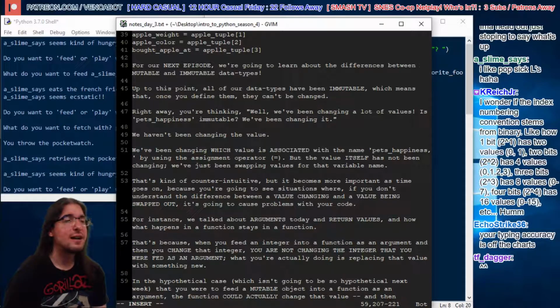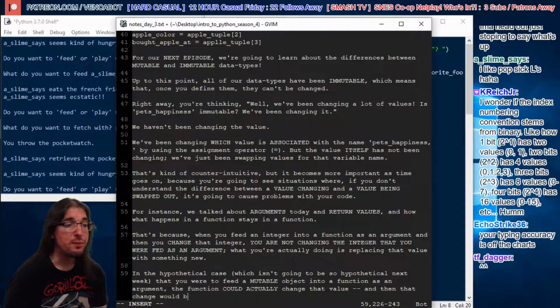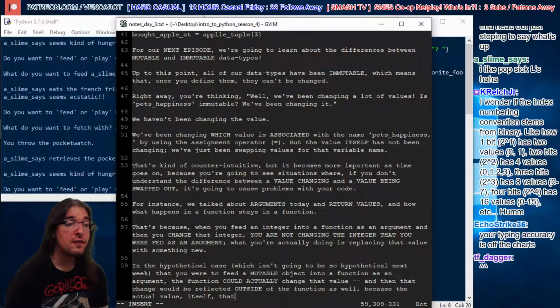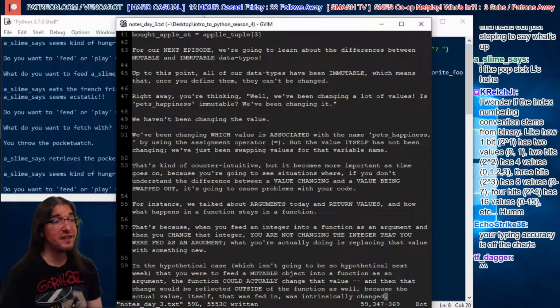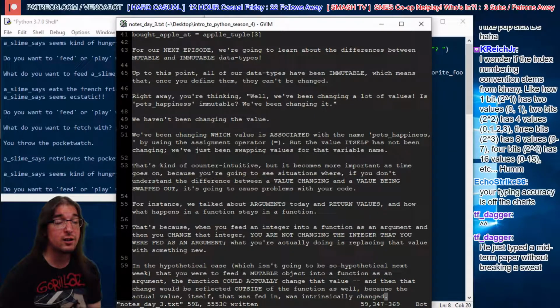And then that change would be reflected outside of the function as well, because the actual value itself that was fed in was intrinsically changed. It was itself altered in some way by the function. So even outside of that function, that remains true. Whereas to this point, guys, we've been using immutable data types, data that cannot be changed. It can only be replaced.